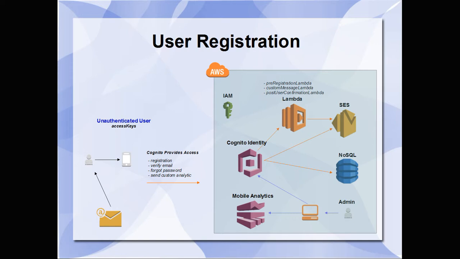Now, there's a custom message Lambda function, which I also deploy and I trigger. That says, okay, this user is requesting to register. Let's validate his email. So a custom message Lambda will construct an email that says, hey, you're using the Steve mobile app, verify your email. And the user will verify the email.